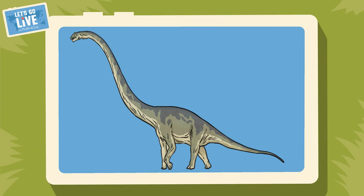This game is endangered or extinct. Ooh, okay. So we're going to show you some photos and some pictures, and it's your job to tell us whether you think the animal you see in that picture is endangered, meaning that it's still on the planet, but it's at risk, or if it's extinct, meaning it's no longer on the planet anymore. Start with a couple of easy ones just to warm you up. Right? Okay. So what do you think about this one? It's a diplodocus. Is it endangered or extinct?